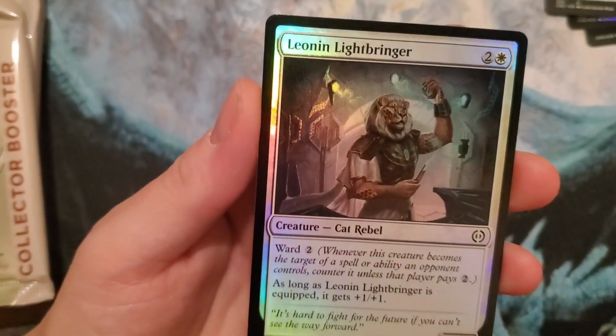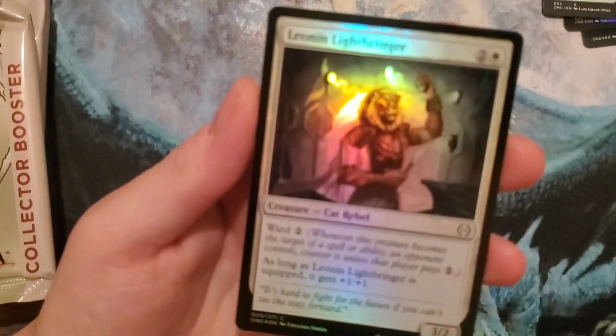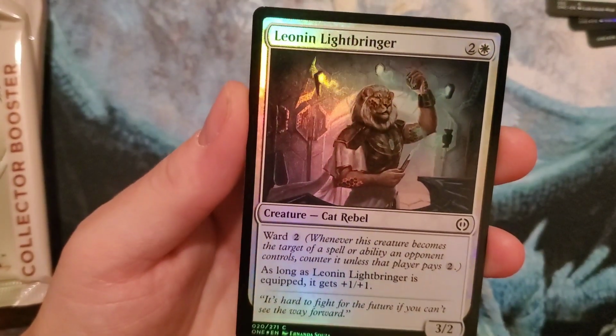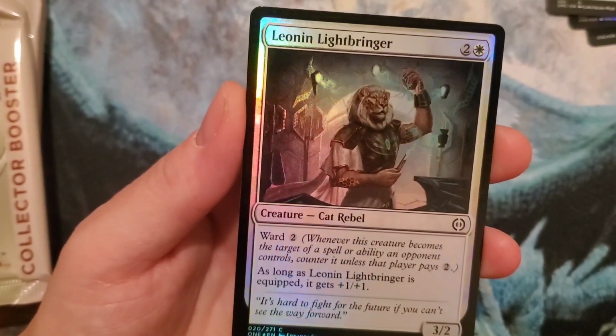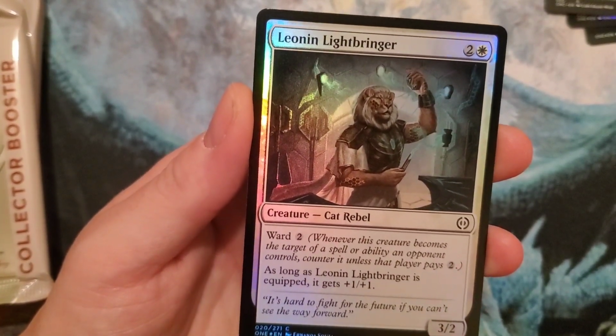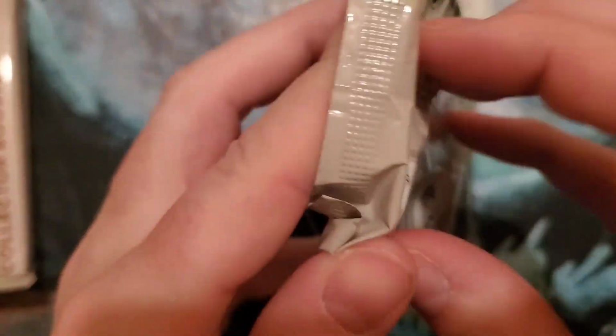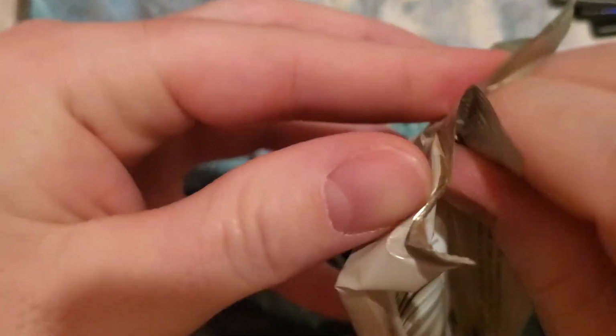Leon Lightbringer. You're not a planeswalker? He's just a regular dude in this one, dude. He's a 3/2 cat rebel for 2 and a plains. He's got ward 2, and as long as Leon Lightbringer is equipped, it gets +1/+1. Okay. He's not even a legendary cat. He's just a regular dude. What the heck? You fell pretty far there, guy. You went from a planeswalker to some schmuck.